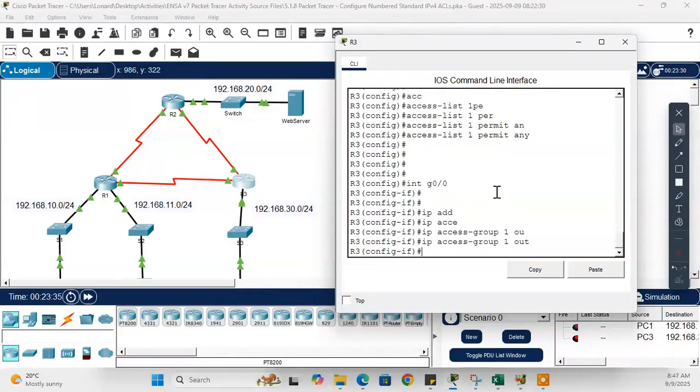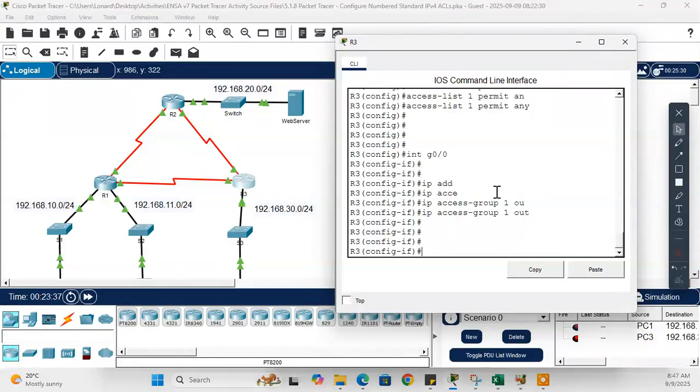Press enter. Once you're done here, because those are the only objectives that were supposed to be done, then it's time to verify.